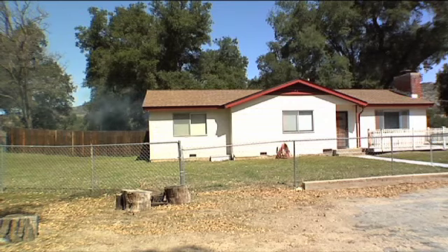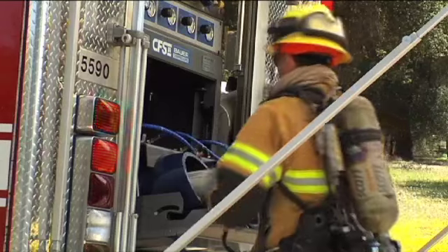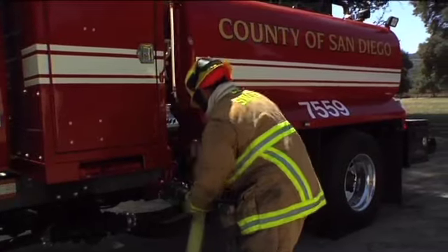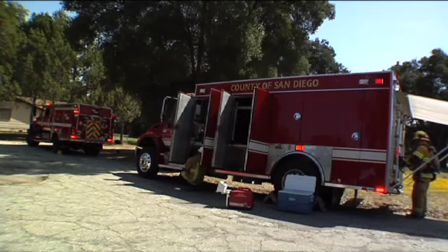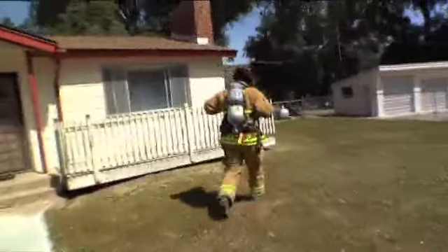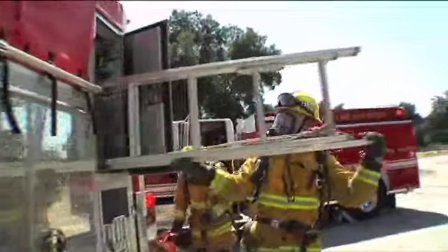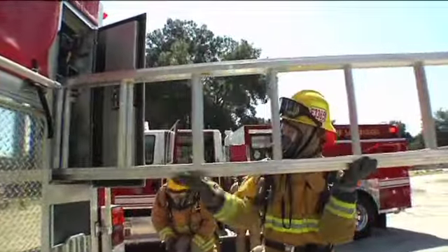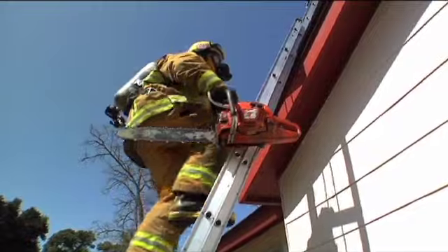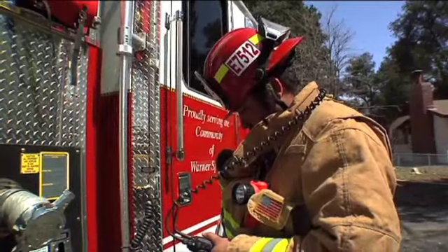The scene: a simulated burning home, a fire drill put on by CAL FIRE involving several surrounding volunteer fire departments under the county fire authority. The situation was there was an interior fire on the structure. We showed up, did a report on conditions, and sized it up by walking around the structure. Then instructed my crew that we were going to make an interior fire attack. The drill was a perfect opportunity to use much of the equipment on the truck, including some of its 1,000 feet of hose.